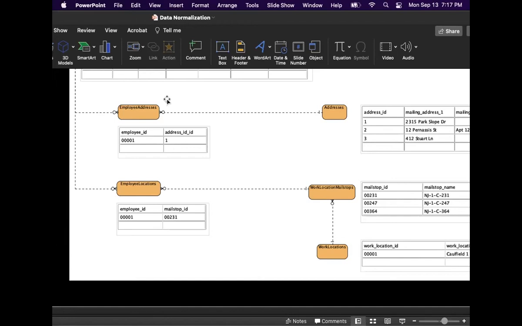This in and of itself is the minimal primary key in this table. Me including work location ID and mail stop ID and sending it over here is no more prescriptive, because this is a unique key value. So even though this foreign key is going to get embedded in this table, I don't have to bring it over there, because mail stop ID in and of itself is a unique singular key with one attribute.